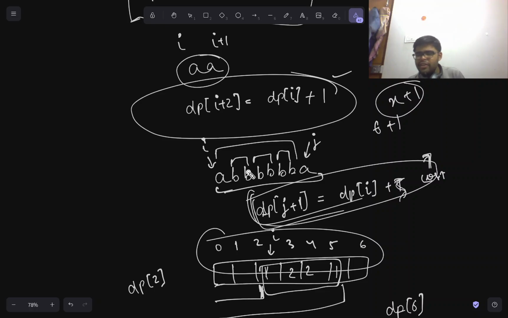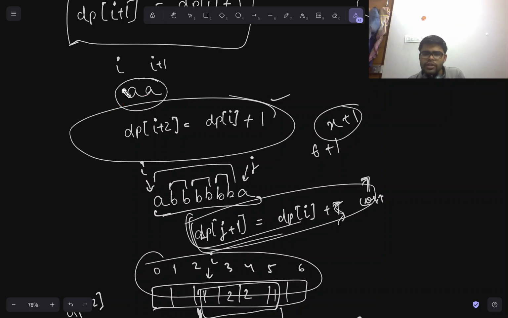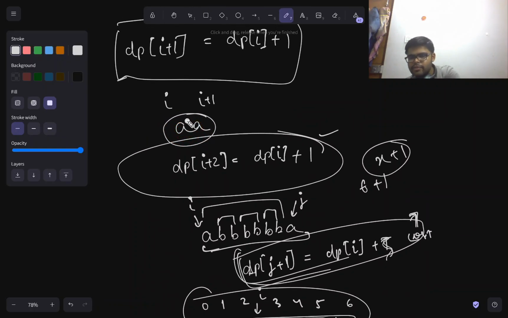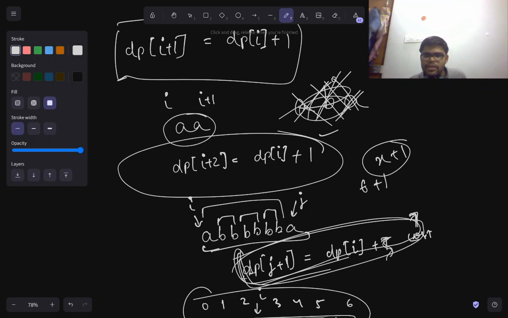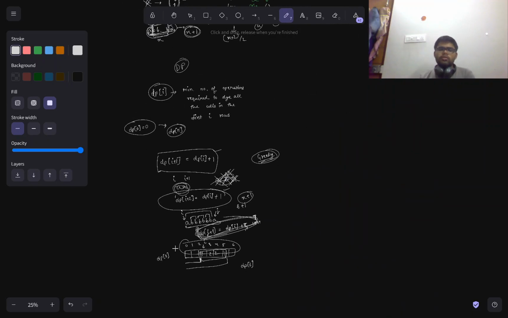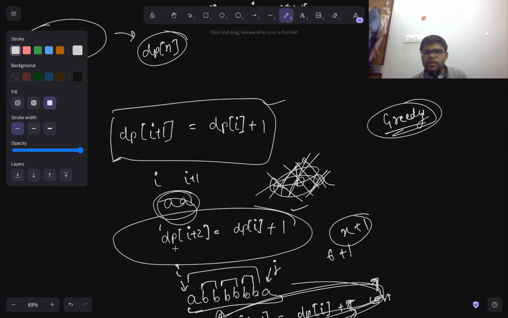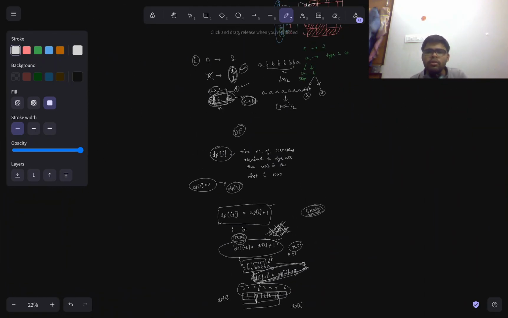And for the other transitions, they are already pretty simple, like this one and this one. And to be honest, you don't really need to take care of this case because this AA case is a special case where B is coming up zero number of times in between, right? So even if you don't apply this directly and you just take care of this transition, you will still be able to cover up this case, it will be covered in itself. So yeah, I think that's it. If you know about DP, you should probably be able to solve it on your own now.